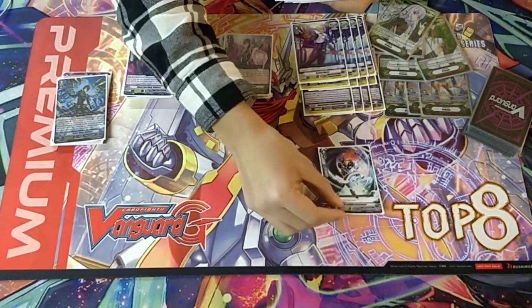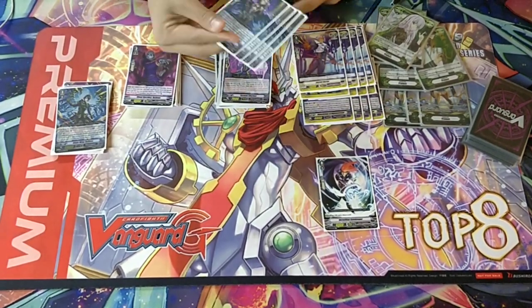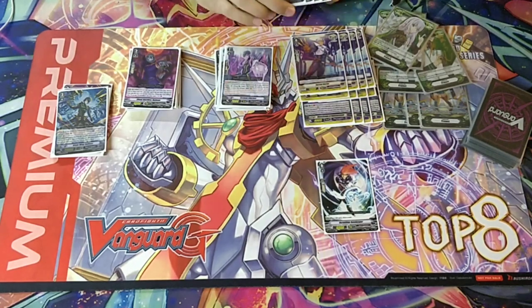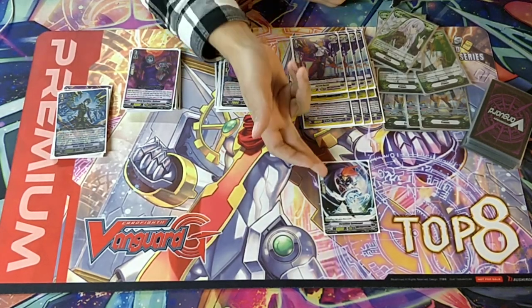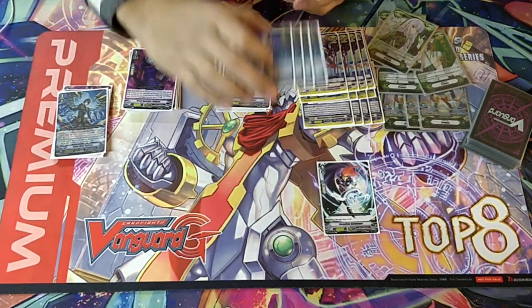So non-trigger units, I played a Vermilion Gatekeeper, just your average draw starter, but you kind of need the draws early rather than later, which is why you don't play any of the G-Break starters or the starters that activate when you stride. Just the early dig for grade 3 or G-Guardians, maybe the potential to stride. It is a combo deck, so yeah.